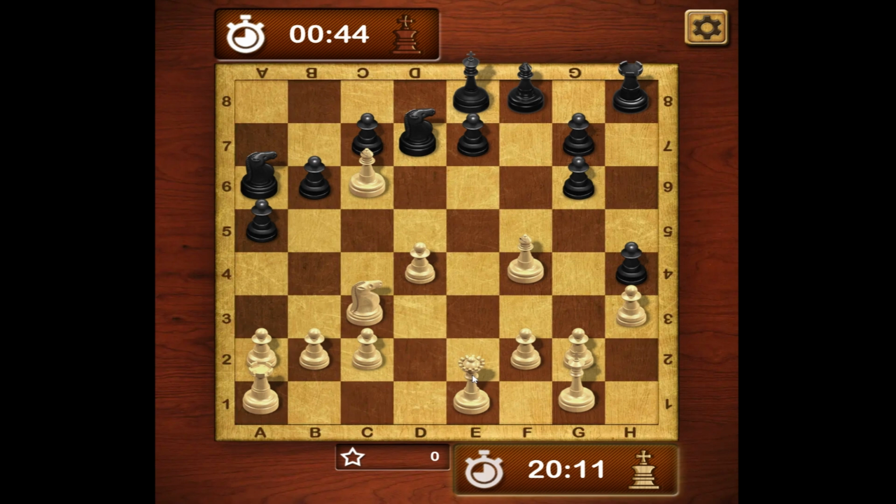Now, I could also bring out, what I could do possibly, I think this might be a good idea, is to bring out my queen down to this position here. Now, why am I looking at this? Well, because this knight can't move, and really, where can the knight go? It can't go anywhere. So by moving here, I'm blocking the king from moving here. I'm threatening this pawn in this position, and possibly putting the black king into check. So there's lots of threats here, which is what I like. So I'm going to do that.